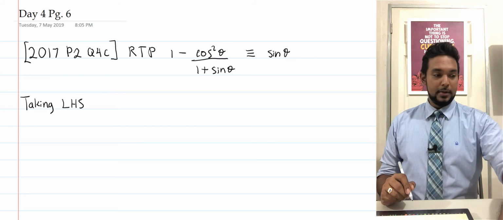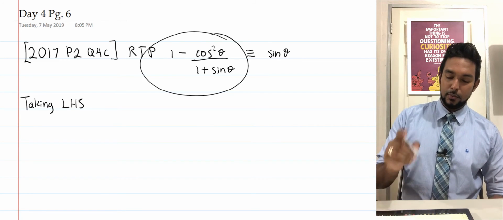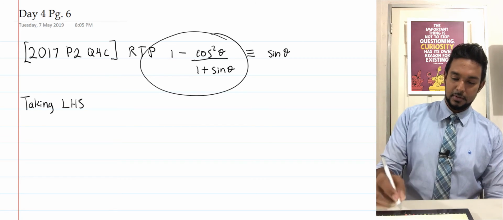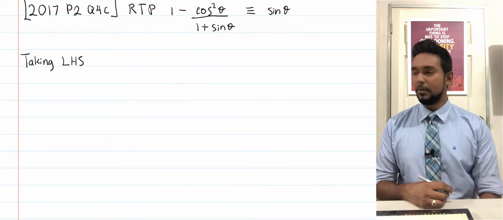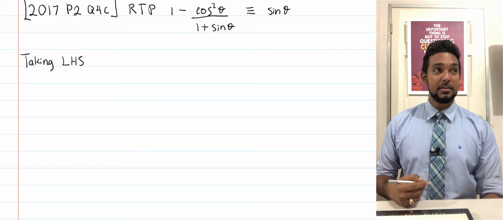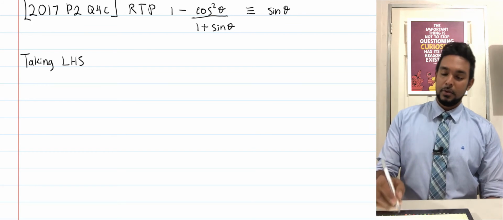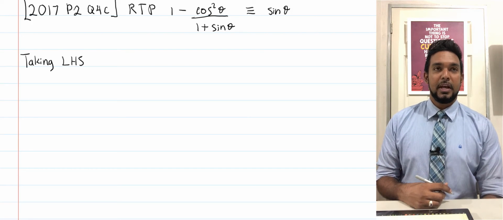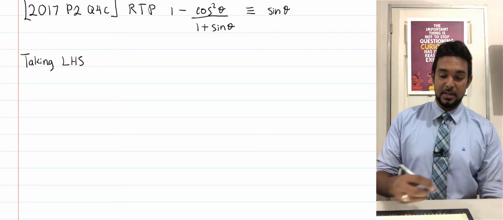Okay, so 2017's proof was 1 minus cos squared over 1 plus sine theta. All right, and that's identical to sine theta. So you might look at it and think, well, how does that boil down to sine theta? Now my first instinct here was to go after the denominators, simplifying the fractions. But then I looked at that cos squared again and I said, look, hold on. Where am I going to? I'm going to something with only a sine theta. Can I get rid, or can I convert any other non-sine theta things to sine theta? And the answer is yes.